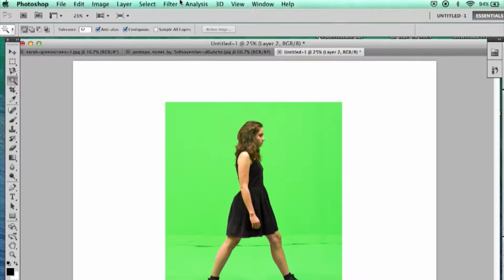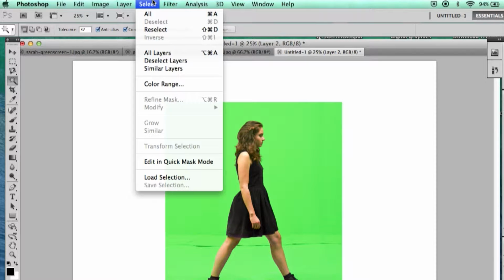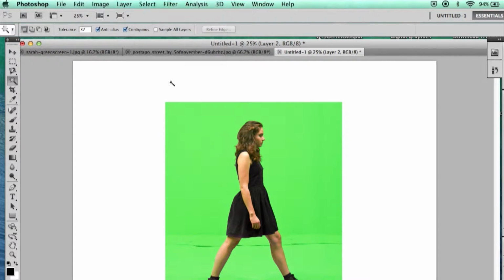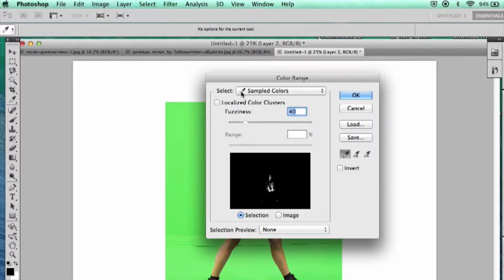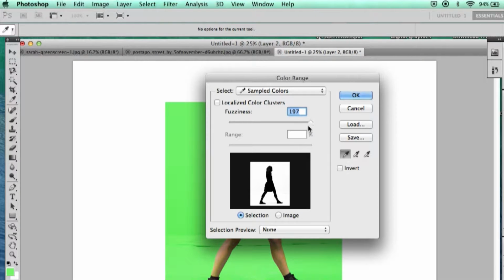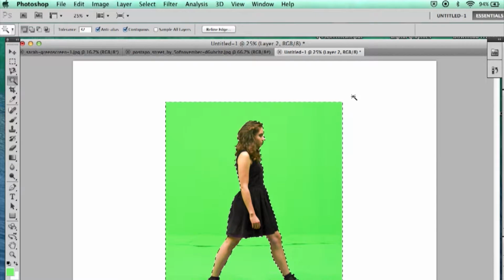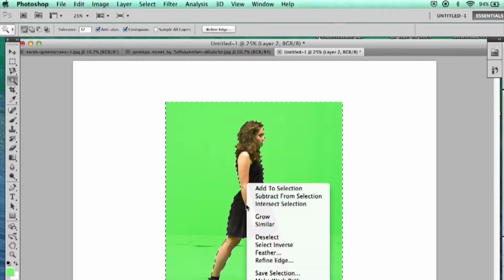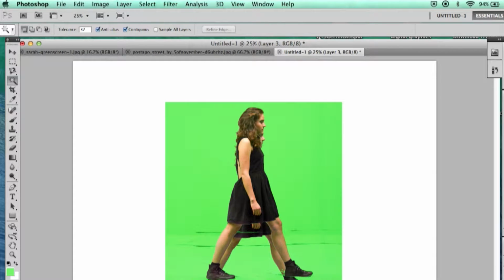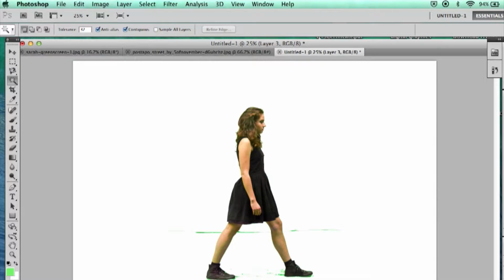The last way that I'm going to teach you of how to get rid of a green screen background is to go select and then colour range. What this allows you to do is it will give you a sample pen to click on. So we want to click on the green, obviously, and we want to try and get as much of a silhouette as we can without losing any of the picture in the image. So that's a pretty good image. What it's doing is trying to select all the green that's in that image, and if I press OK, that has made the perfect cutout, so that if I go select inverse, copy and paste, you will be able to see that it's pretty much spot on.